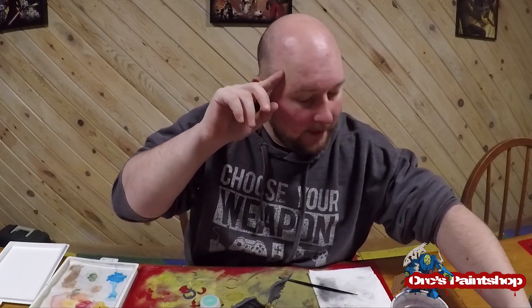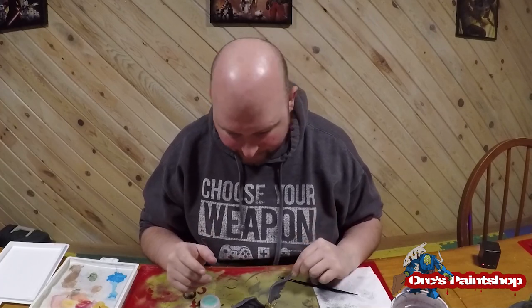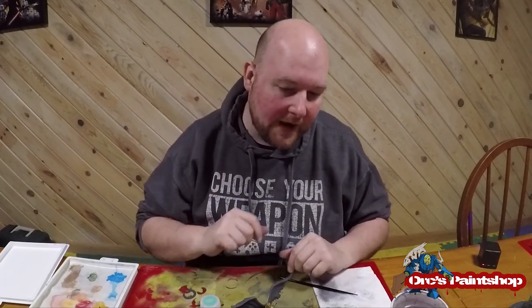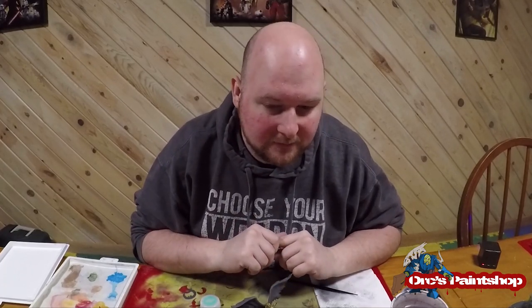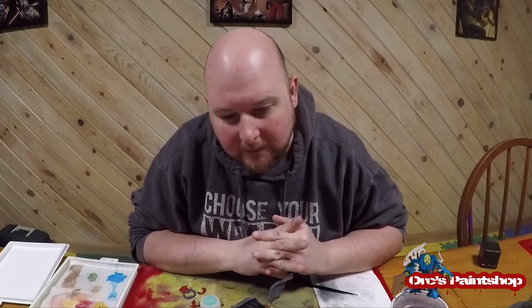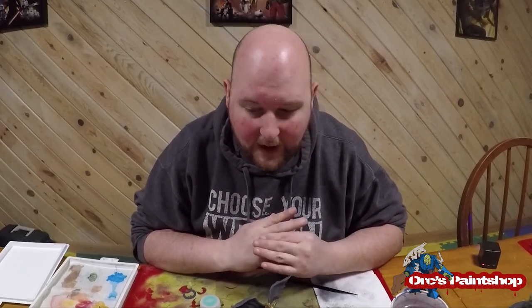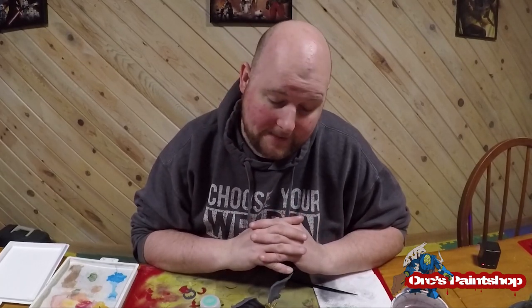So, basically, I started off with the biggest color, which is gold. And then I've got to go ahead and do the wings, which I'm going to do white with some purple, and then I'm going to do some purple for the feet and some blue eyes, which is going to be pretty cool. I got different colors of that. We'll go into that once we get there, but for right now, that's all it says. So we're going to take a little break.